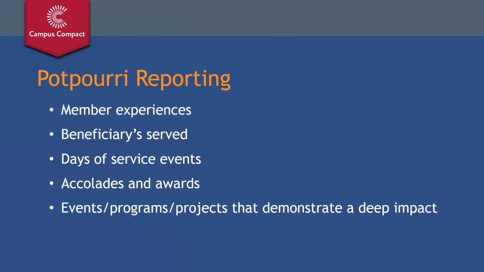So other sorts of potpourri reporting, member experiences. These are things that we're asking you to share with us if you see anything that's particularly interesting. So if you have a member experience that's particularly compelling and you want us to know about that, or something that we can share out maybe a little bit more broadly, we'd love to learn about that.